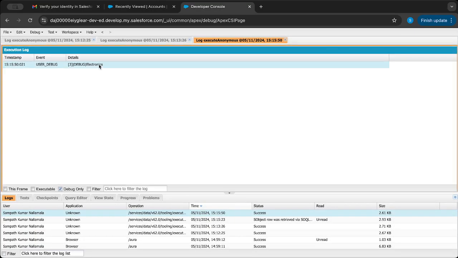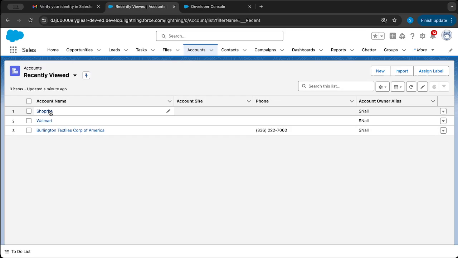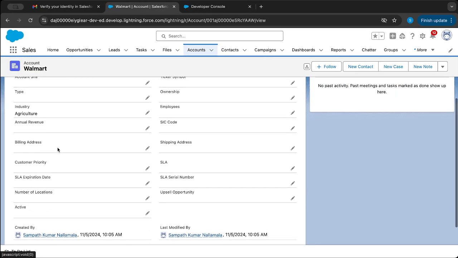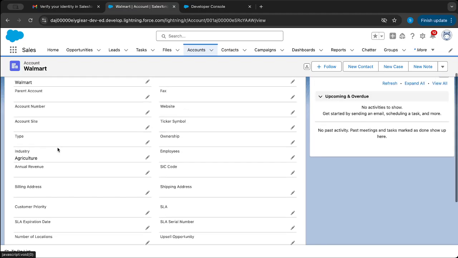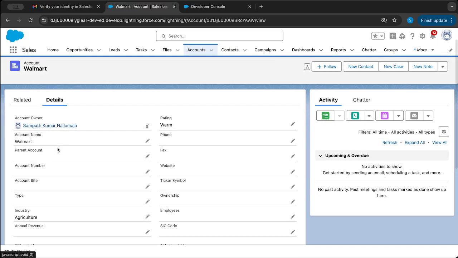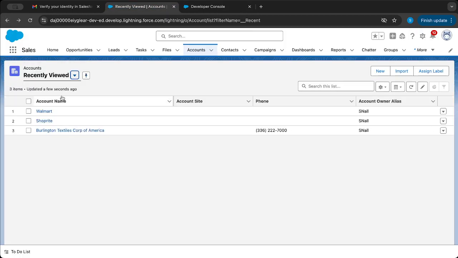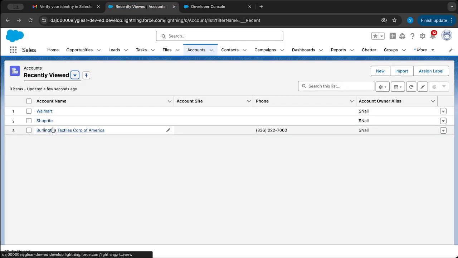See, it has printed the electronics because the industry of the Walmart is, oh sorry, the first record, right? It takes the first record because we are doing the list here, so it's going to take one by one.